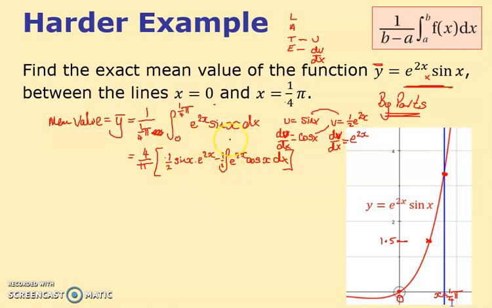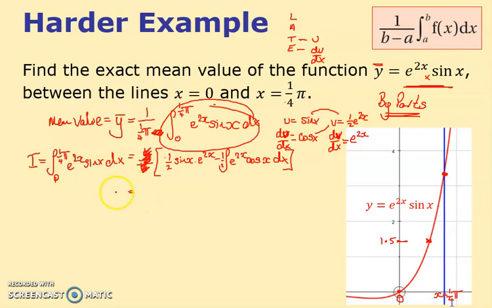So remember, this is what we're trying to find. So I'm going to start off over here. So I'm going to get rid of that, and I'm going to save that up there in a bit. The integral of 1/4 pi to 0 of e to the 2x sine x, just to make it clear what it is we're doing. And I'm going to call this I. This is what we're trying to find, this thing here. And then I'll worry about the 4 over pi thing at the end. So what are we doing?